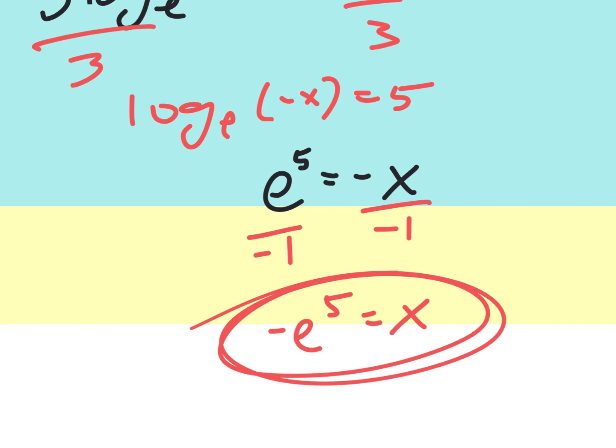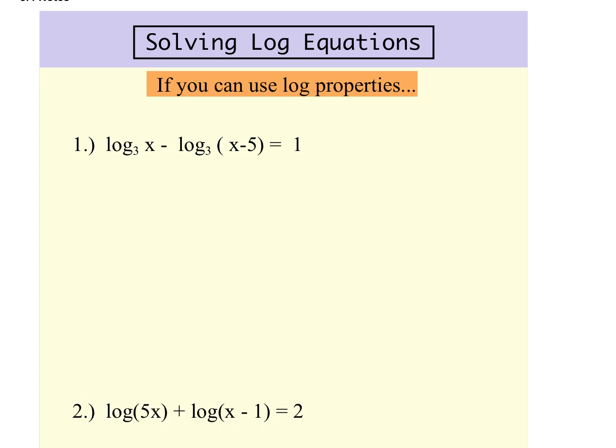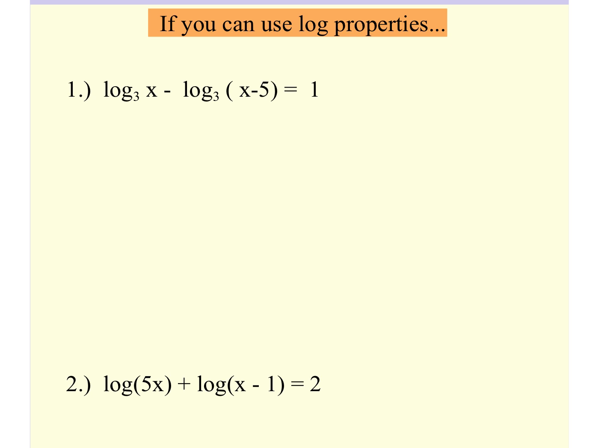Make sense? Okay. This page. Well, I don't want to put in logs. I can't take out the logs because there aren't logs on both sides. I could go add that one log to get it on the other side, but then there'd still be the 1 there. So I can't just make the logs cancel. Whenever you have 2 logs, you must condense it down to 1. Everybody condense that and then solve this. Practice condensing a lot.